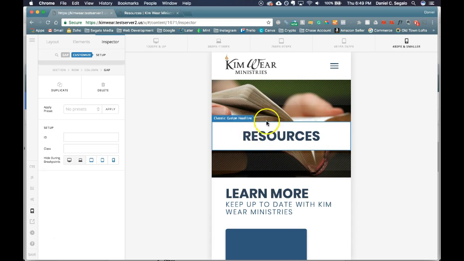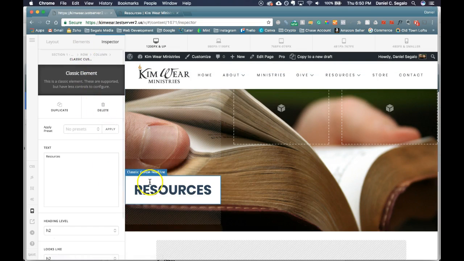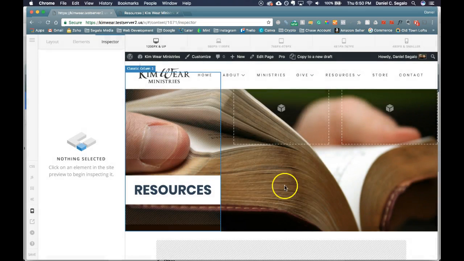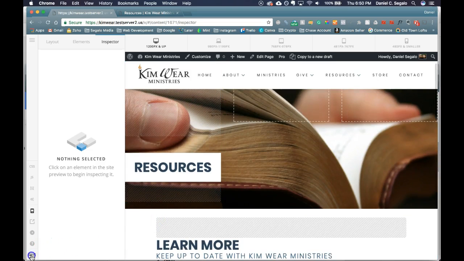We actually could have gone after this a different way to where we could have kept this same section and actually duplicated this element. So if I wanted to go ahead and duplicate this element right here, I could have actually hidden this element. Sometimes you can't hide certain elements. I don't think you can hide the classic elements. But anyway, you kind of get the idea. Okay, so if I go ahead and hit save here, let's look at our front end result.